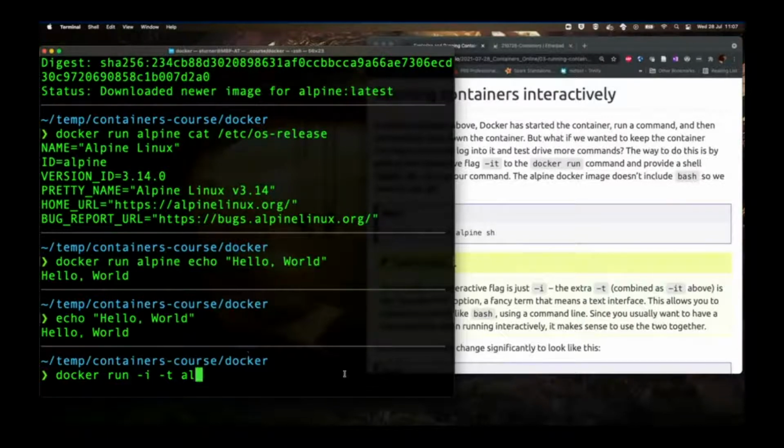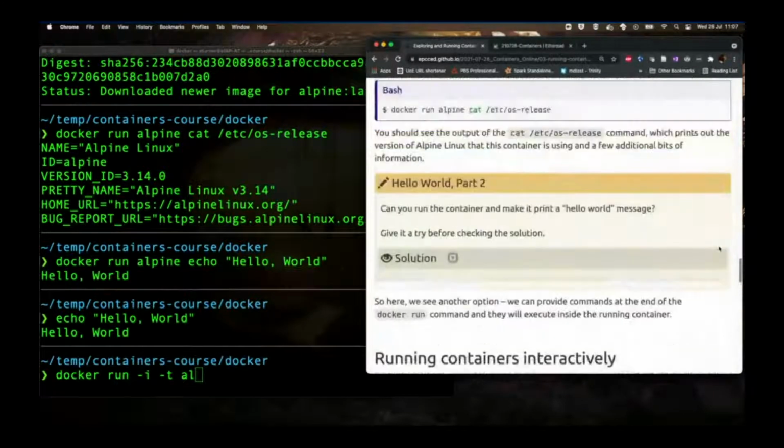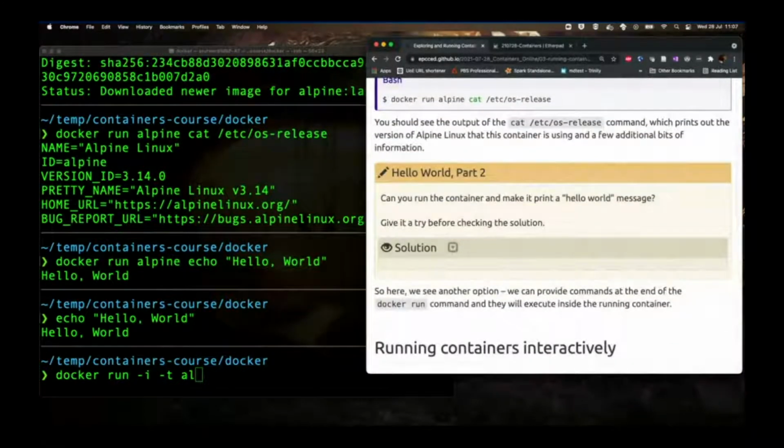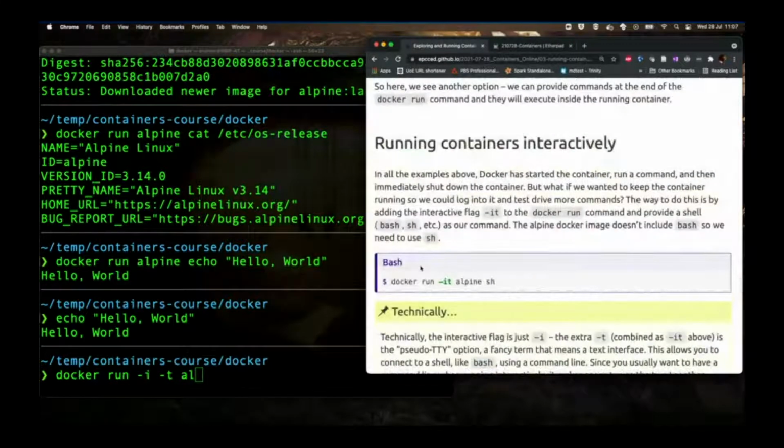So Camilla said, printing docker run alpine echo hello world with an exclamation mark, which is not specified in the example here. I found this the other day as well, because typically you put an exclamation mark in the hello world example with programming. It's essentially escaping the second double quote, so it thinks there's no double quote on the end of your command.